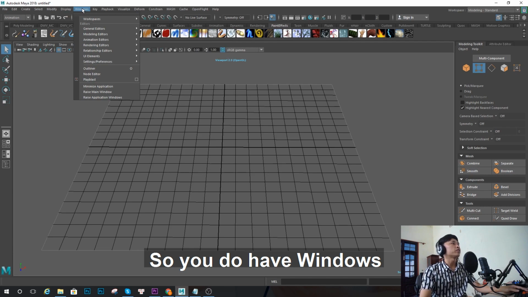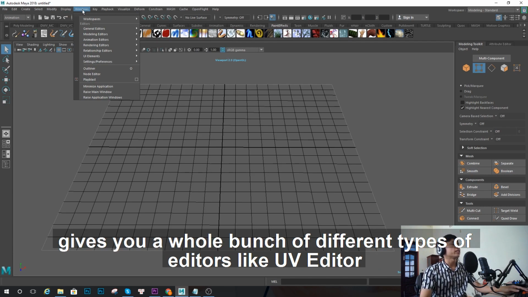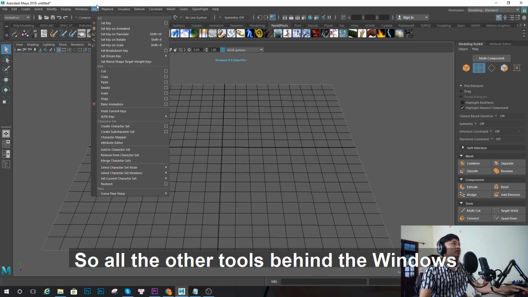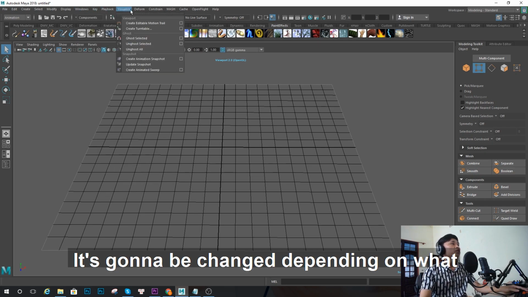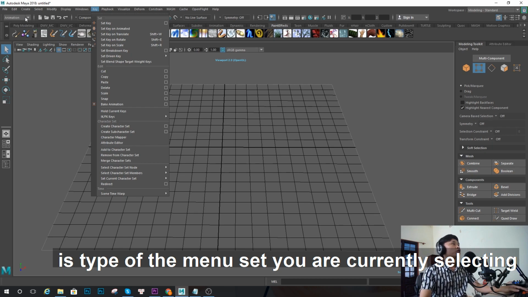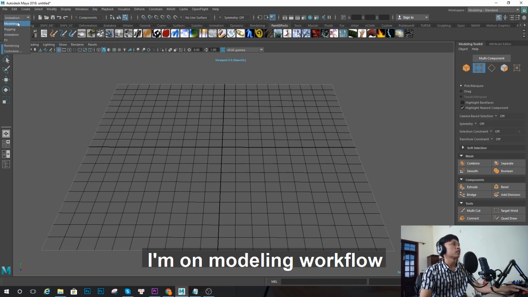You also have Windows, which gives you a whole bunch of different types of editors like the UV editor and rendering editors, etc. All the other menus behind Windows are going to change depending on what type of menu set you currently select.